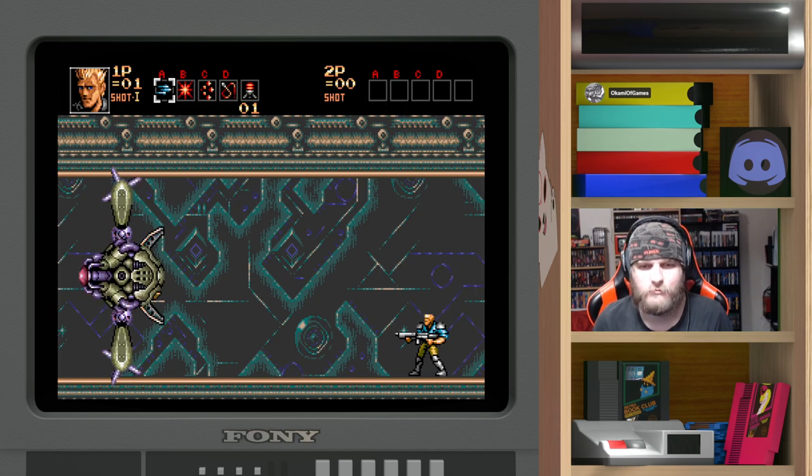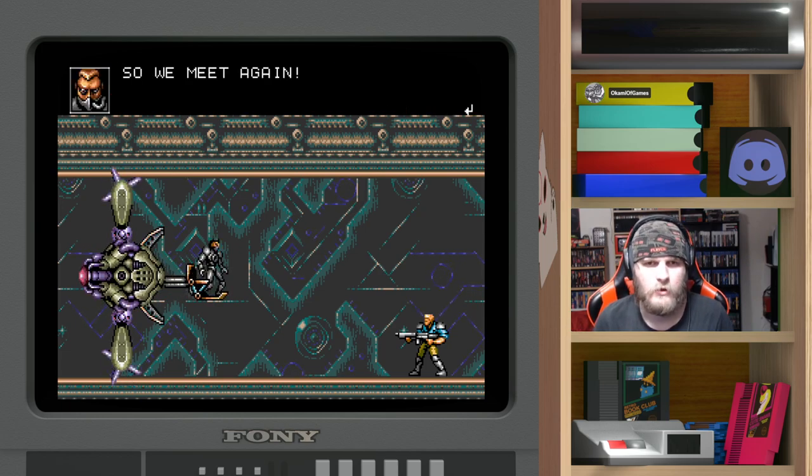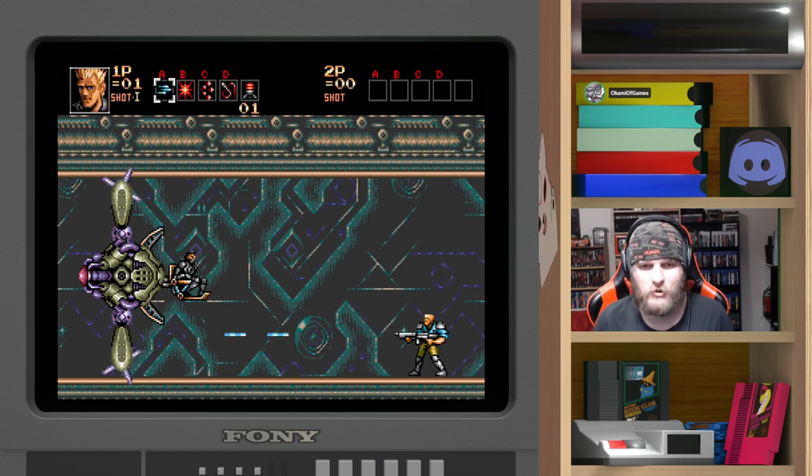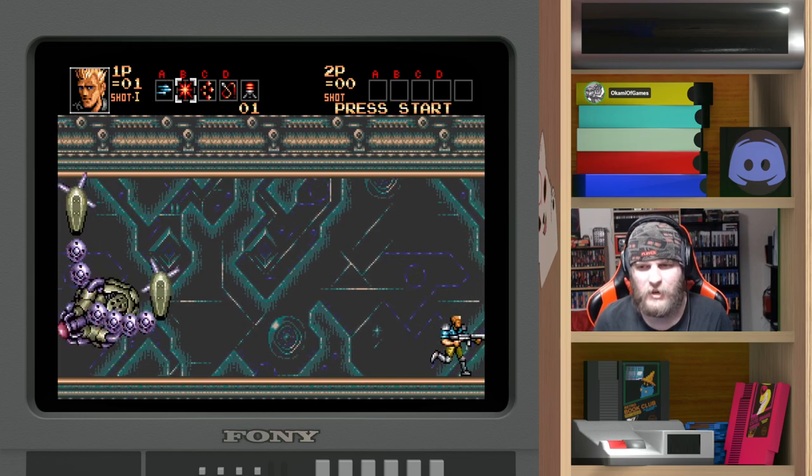Boss. So, we meet again. It's Deadeye Joe. This place will be your graveyard. Sure it will, buddy.